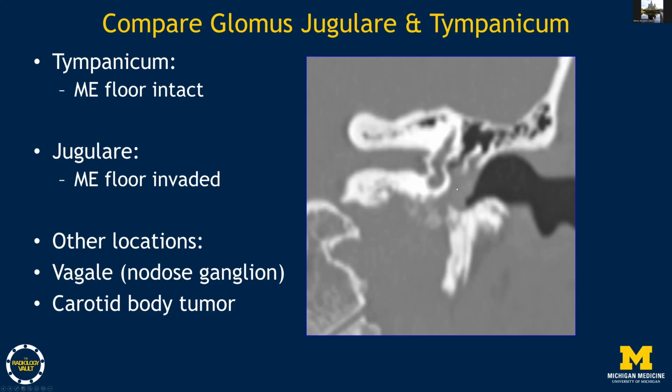Now, if the tumor is isolated in the middle ear, that's a tympanicum because it will not have chewed through the floor. So if you have an isolated tumor of the middle ear that has not eroded through the floor, then you know it is a tympanicum. If you have a lesion that's doing both, going from the jugular foramen into the middle ear, then you know it's a jugulare because that vector of spread is superior and lateral. There are other locations where we can have paragangliomas that you should be aware of. Glomus vagalis are centered below the skull base along the carotid sheath. And if you have a tumor at the carotid bifurcation, we call those carotid body tumors. Those are all different versions of paragangliomas.